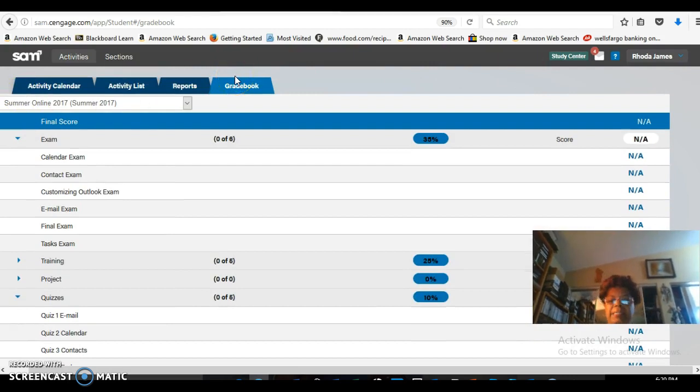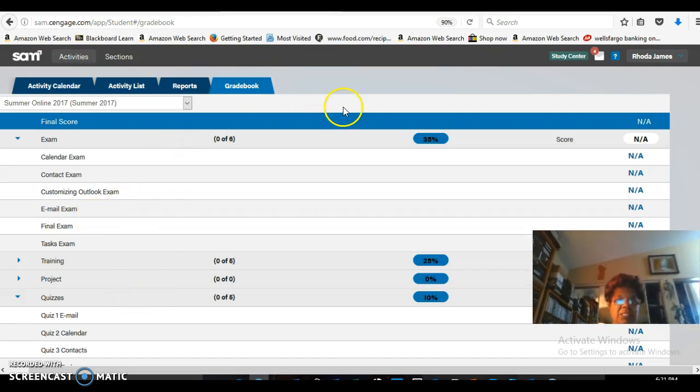Also on your site, I don't have it on my site, you also have another tab that says Dropbox. The Dropbox is where you're going to upload your lab assignments. You're going to do those lab assignments in Microsoft Outlook, and then you're going to upload the PDF file or a PST file, which is an Outlook file, and you're going to upload that to your Dropbox. I don't have a Dropbox because I'm the instructor, and this is an instructor site, so I don't have the tab, but it's just click on Browse, and you just upload the file once you save it. So you can save the file to your desktop and then upload it.